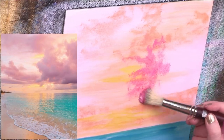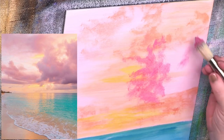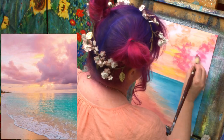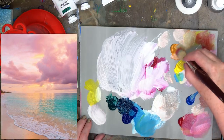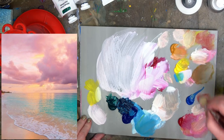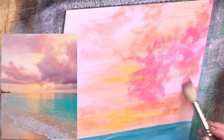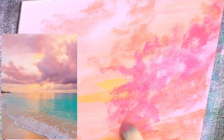You've got to remember to pay attention to the little shape as it's coming. I'm going to get a little more yellow on my brush for right there, because that was a little warmer. Get the zincs going. Might even get a little of this bright yellow. Oh, look how warm that is. Warm, warm, warm. Let's make sure we're warm right here, because I see this peeking out of the cloud is very warm. And we're just creating this basis that we're going to hang a bunch of this on.